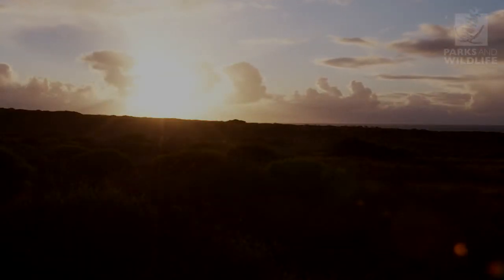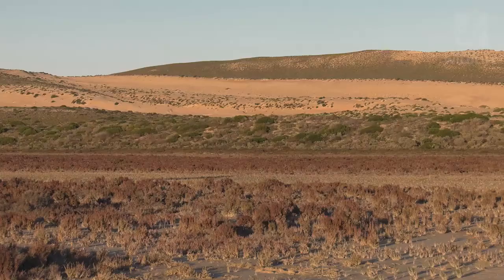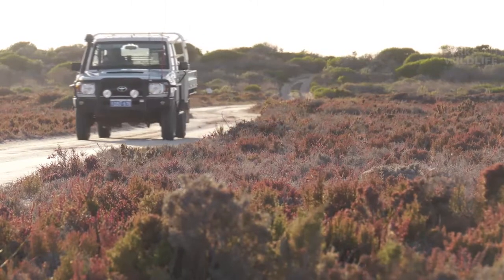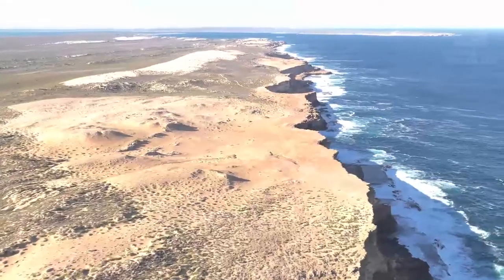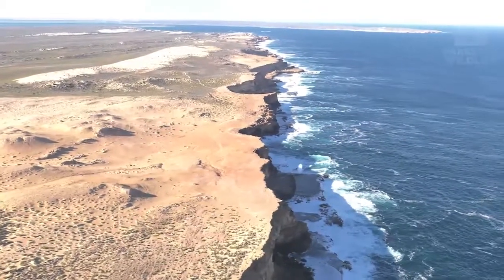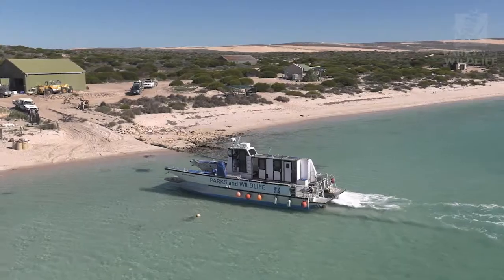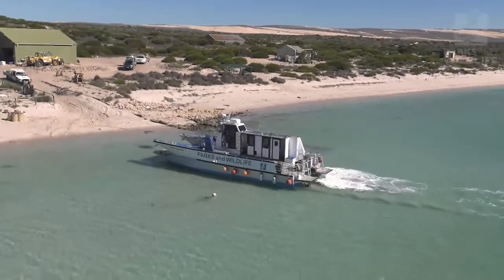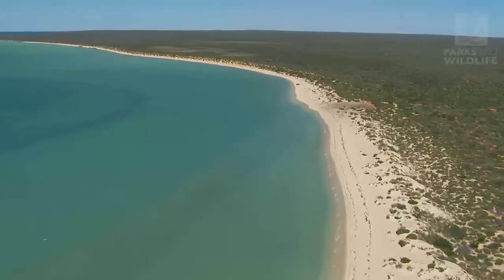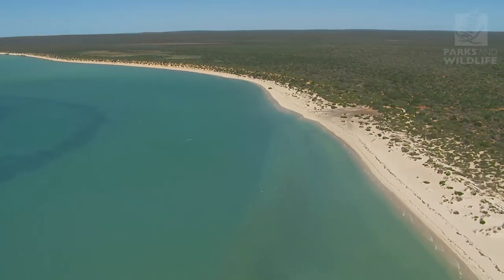Over time, visitors to the island introduced sheep, goats, cats and weeds, leading to the loss of 10 of the 13 mammal species known to have existed there. In 2009, the Western Australian Government created Dirk Hartog Island National Park. With a plan to reintroduce a dozen native mammal species and one bird species, the Department of Parks and Wildlife embarked on an ambitious restoration project, Return to 1616, funded by an offset from the Gorgon Gas project.